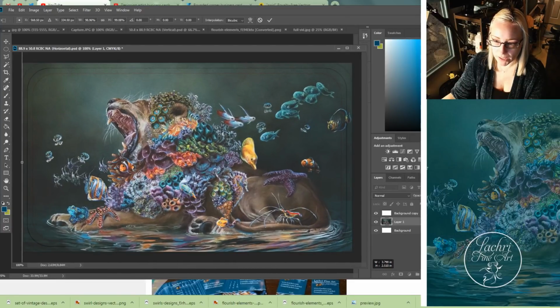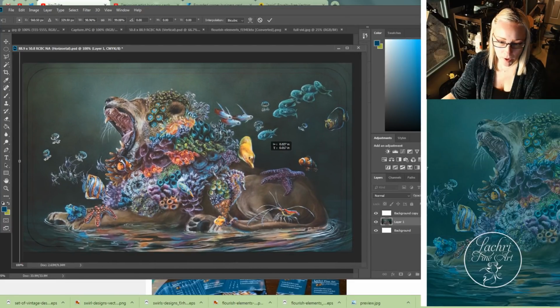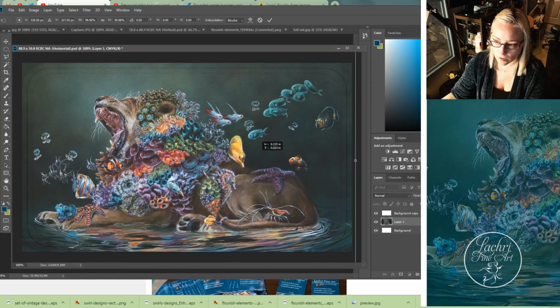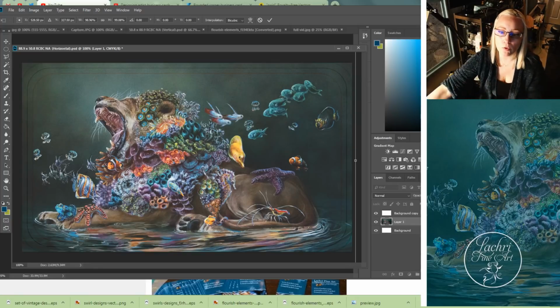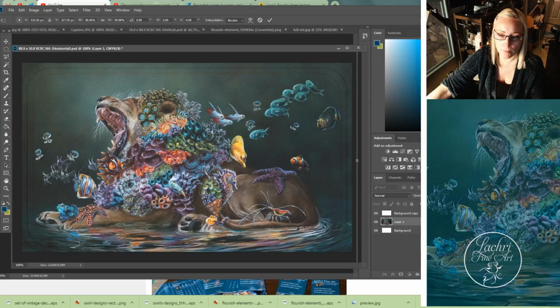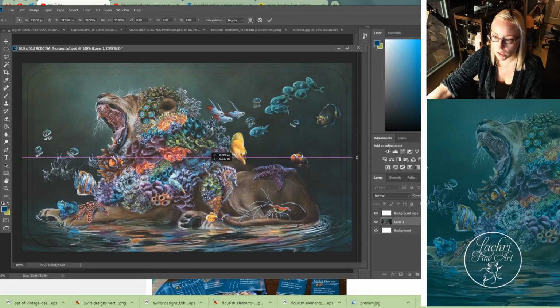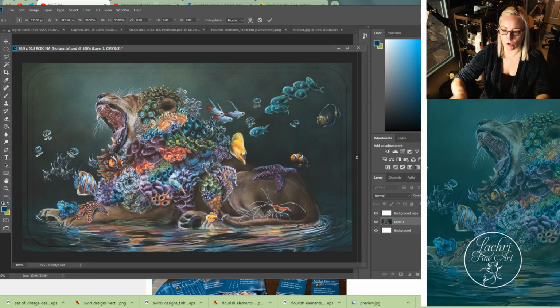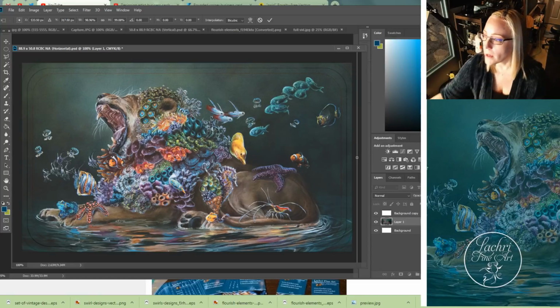Now I'm okay with cropping off some of the top and some of the bottom. And I'm okay with that. So what would be cropped at this point? Part of a jellyfish, tail, that fish is kind of close. No one's face is chopped off. I'm okay with this. Actually, maybe just a little bit more that way. That is a decent fit. And then on top of that, I'm going to do something down at the bottom, a design, and it's going to say Lachri Fine Art. Ooh, I wonder if I can have that printed in like gold, because they do that. I'll have to play with that.